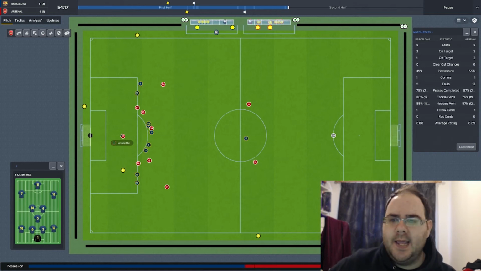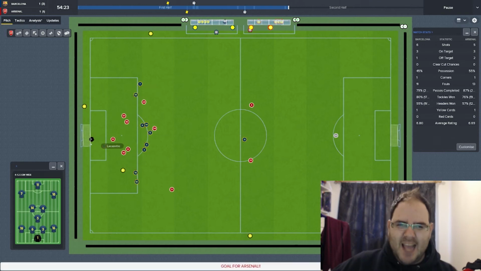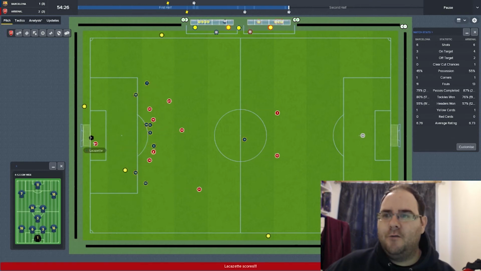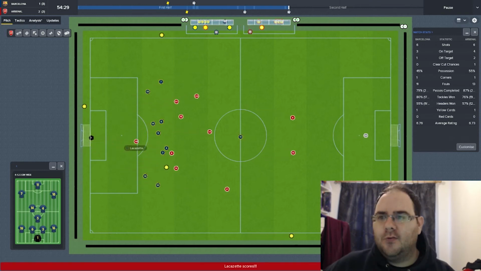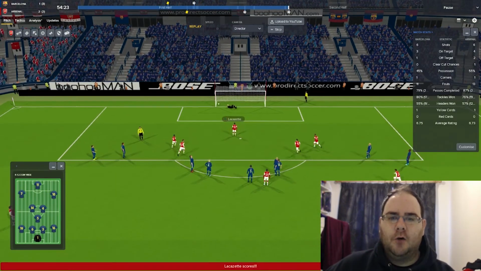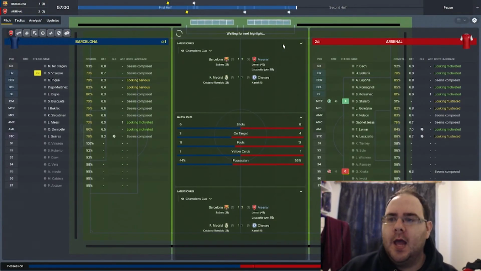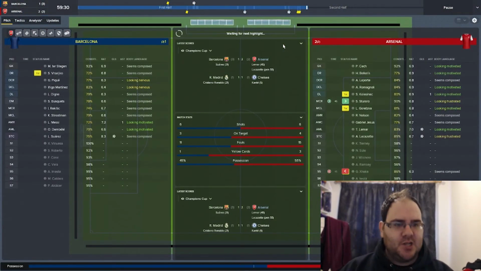Lacazette one-on-one with Ter Stegen. This could put us 2-1 up on the night. Can Lacazette score? Yes, he can. That's the second goal for us. We need 1 more now to go through on away goals. Lacazette stepping up against Ter Stegen, and he comfortably puts it away. 2-1 on the night, 3-2 on aggregate, and we can do this. Come on, boys, let's go.